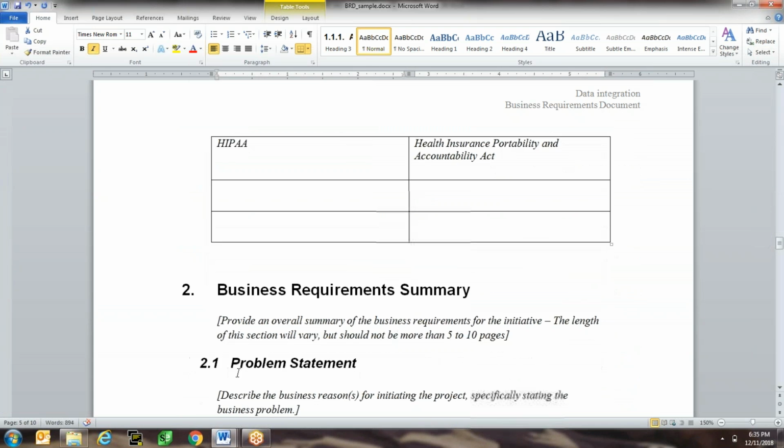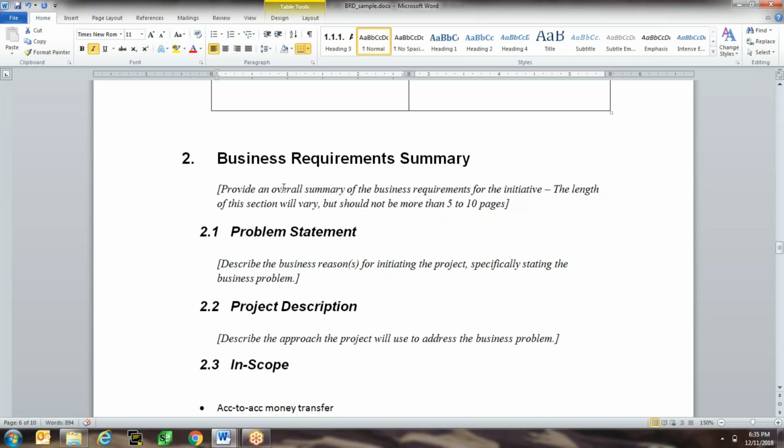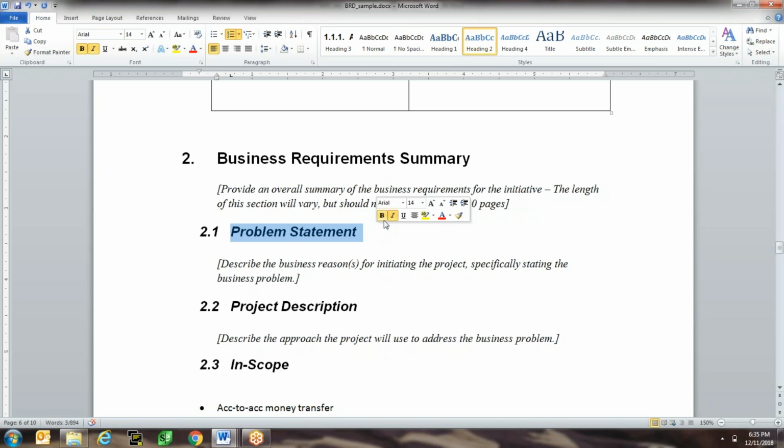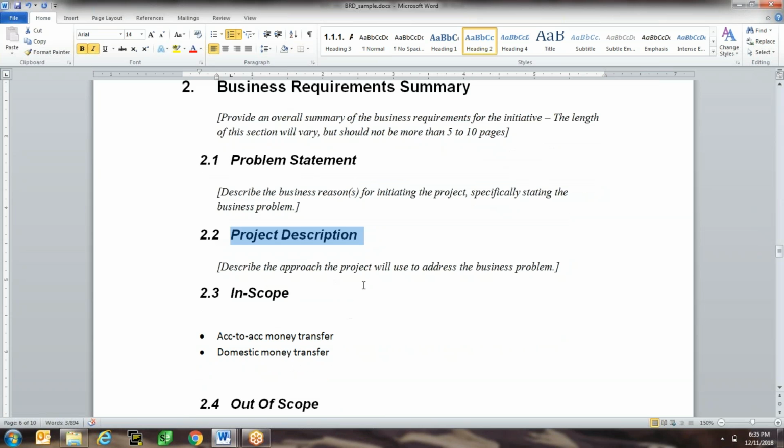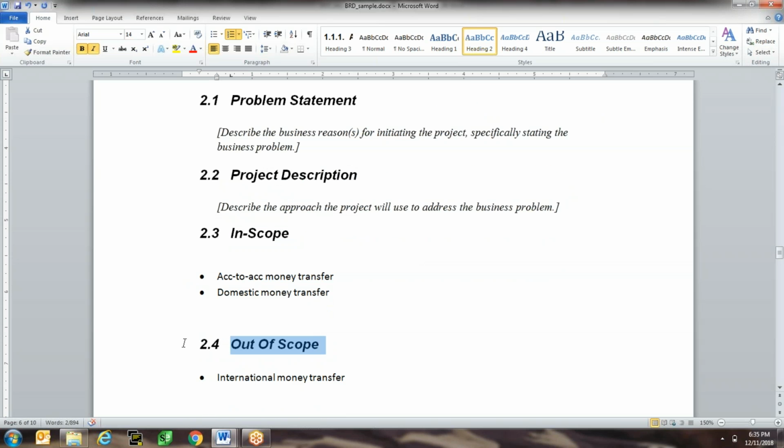High level summary. Just a high level summary of what this project is all about. What is the problem? What is the solution? What is in scope versus what is out of scope.